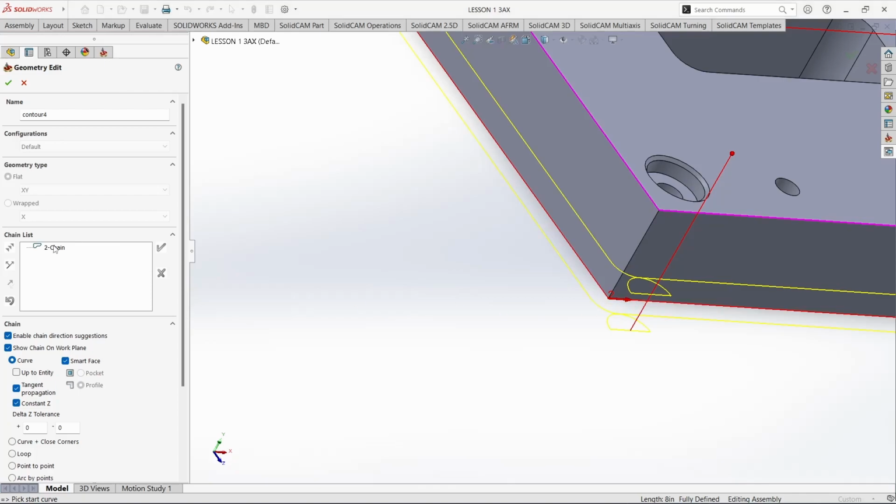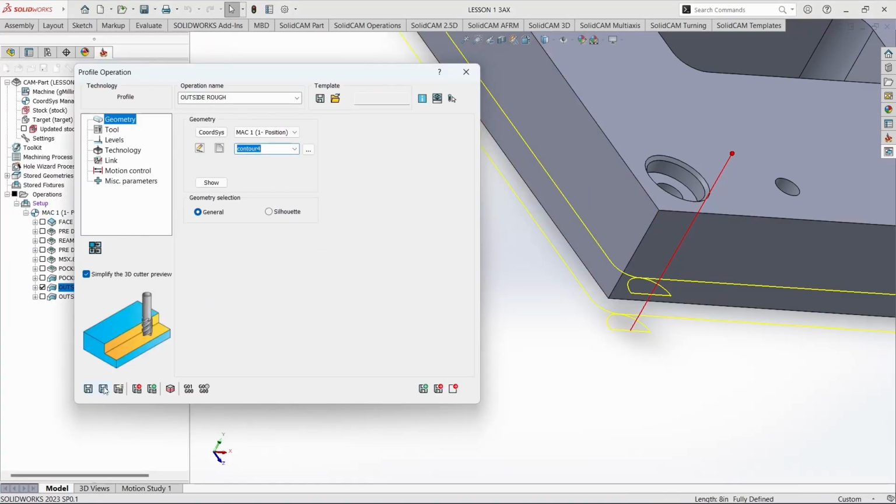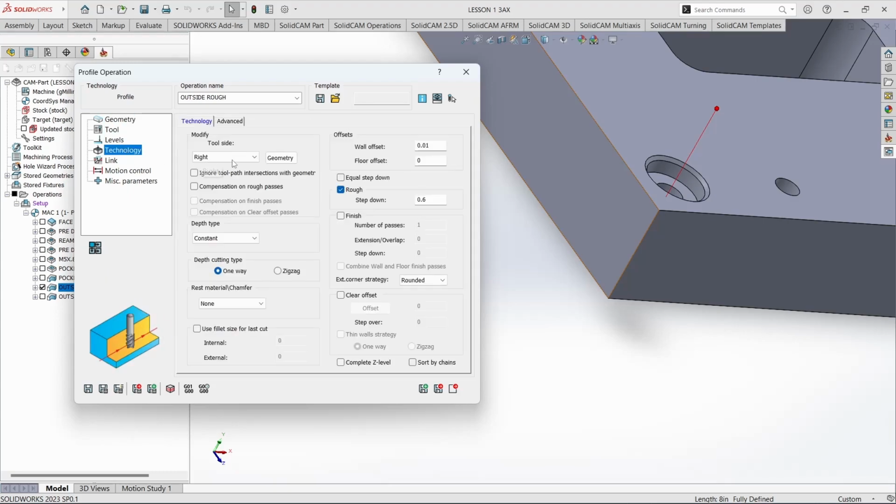If you want to change it, basically you just right click in here, select the change, and right click and then do reverse. That's all. Okay, and then calculate it. Do you see the two paths stay inside? So we have to go in here, technology, do left, calculate it. Okay.